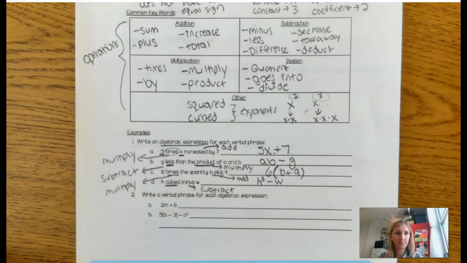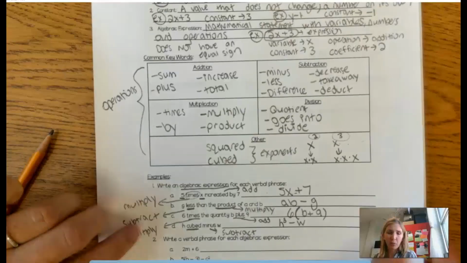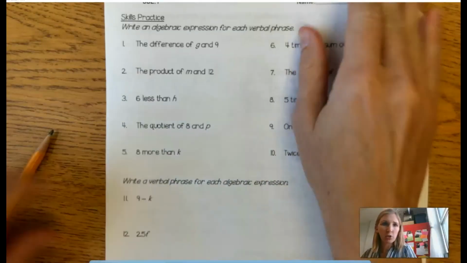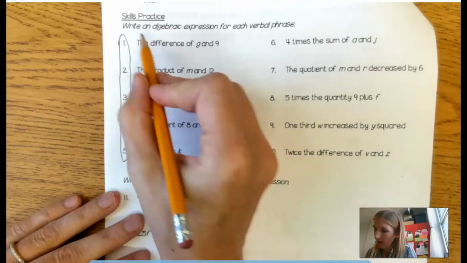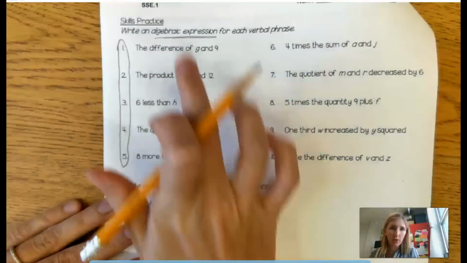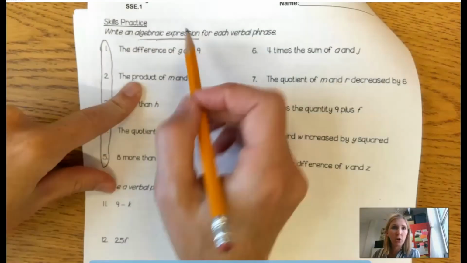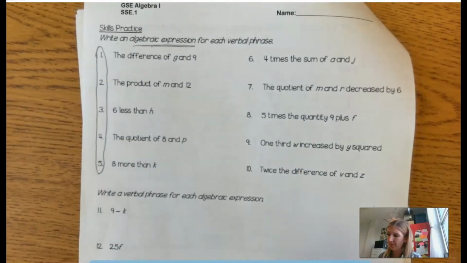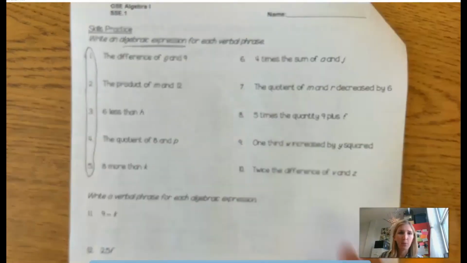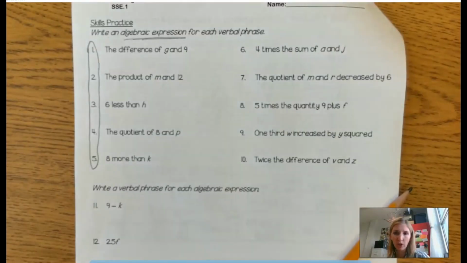All right, I want you to get a little bit more practice with this before we come together for our next live session. So what I want you to do is problems 1 through 5 here. All right, so you're writing an expression just like what we did for each of these verbal phrases. So look for the keywords, use your chart, find what operation, and do your best to go ahead and write the algebraic expression. So you're going to have variables and operations, right? So go ahead and do that, and then we will meet for our live session and talk about your questions and go over your answers.